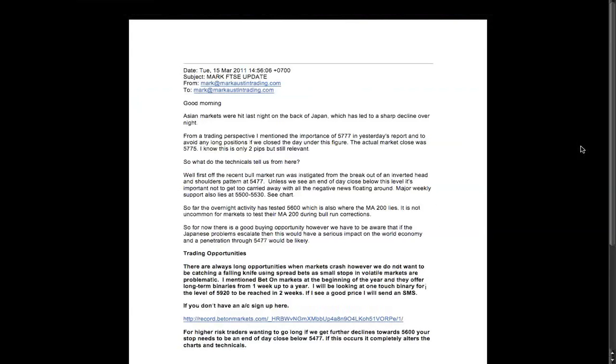Overnight, the market had tested the moving average 200, but it actually bounced. So on the morning of the 15th, we were trading near 5,700, and I was looking at the market retesting this, because sometimes the market likes to retest important areas if it's done it out of hours. So the report was, look for buying opportunities.